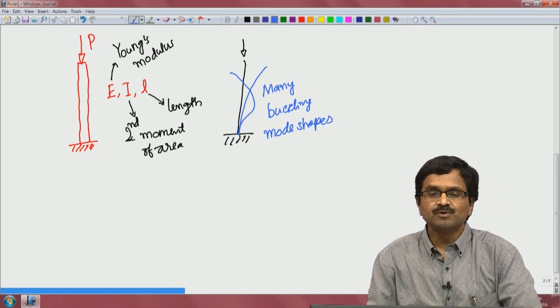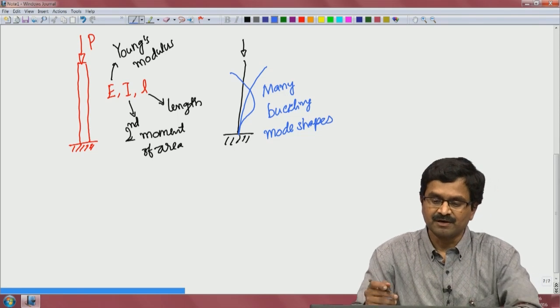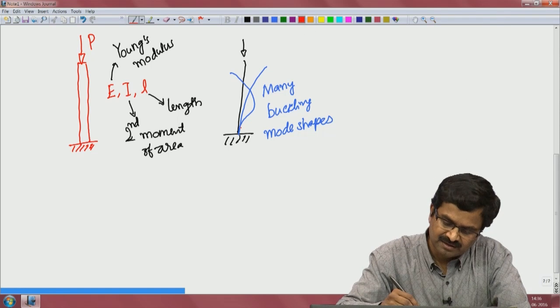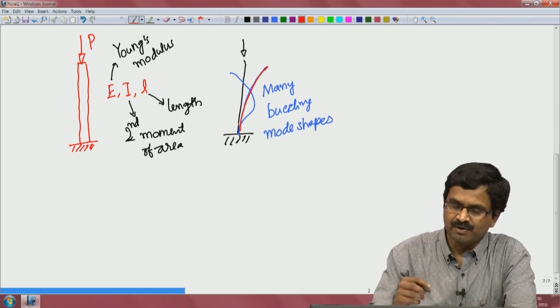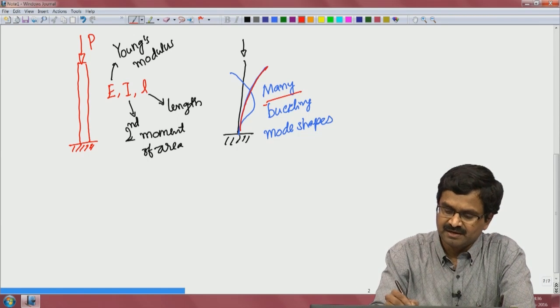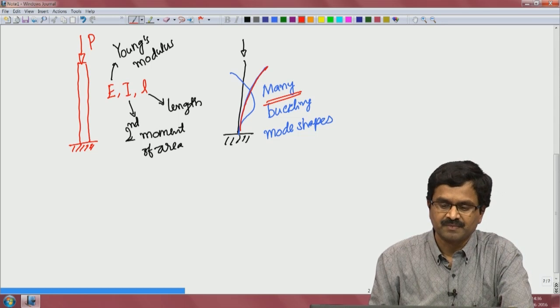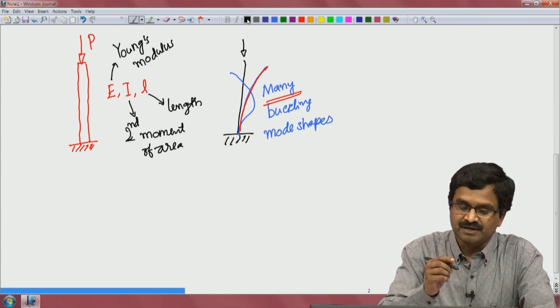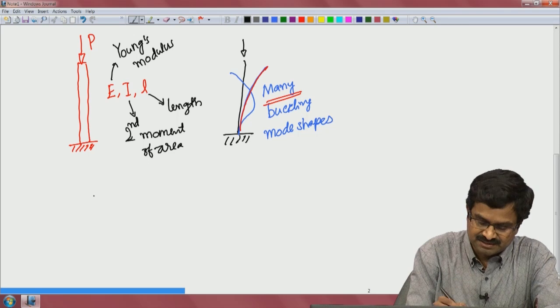Okay. We are mostly interested in the one that is fundamental buckling, that is the one that I am going to draw in over in red. This is a fundamental mode, and there will be higher modes, say second mode, third mode and so forth. There will be many or infinite buckling mode shapes. To understand this buckling problem, let us take a simpler system.